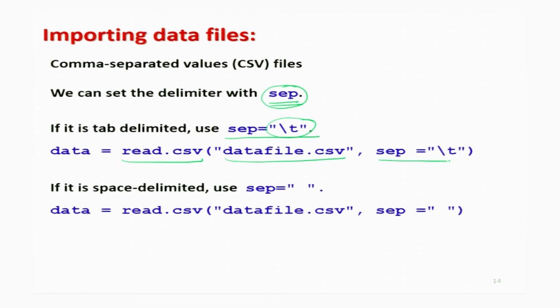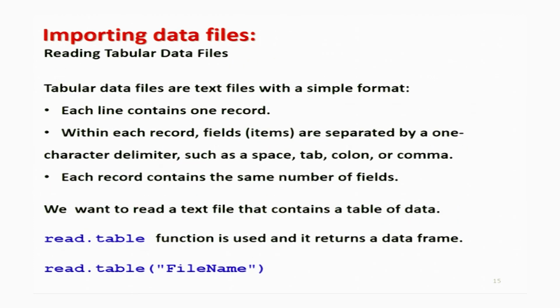Then you have to use the option sep, S-E-P, and if this is a tab delimited file, you have to give it \t. Similarly, there are many other options. For example, another option is the blank space, where different data values are separated by a blank space. In that case you simply use sep equal to a blank space. Along with this, if you want to use the option header equal to true or false, that also you can use, and gradually you can increase the complexity.